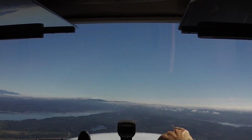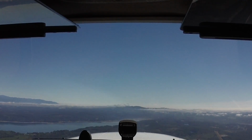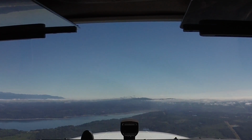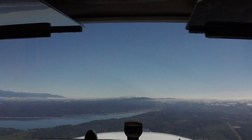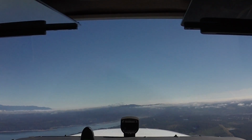Put your head over towards the delta there. I really got to push forward on this, don't you? It depends how you have it trimmed. Yeah, the way we had it trimmed, we had really high nose up. So it really depends on the trim. You have to be ready for any possibility. Okay, don't overspeed the engine now. Just climb up back to 3,500, and we can turn right to a heading of 060.